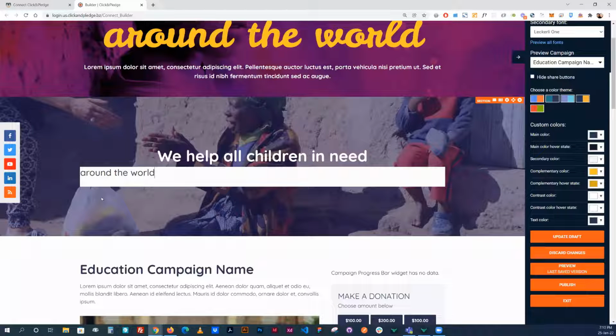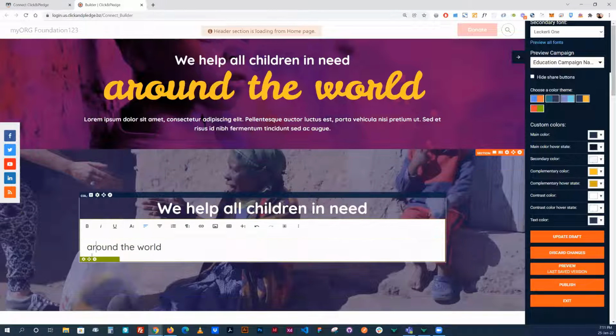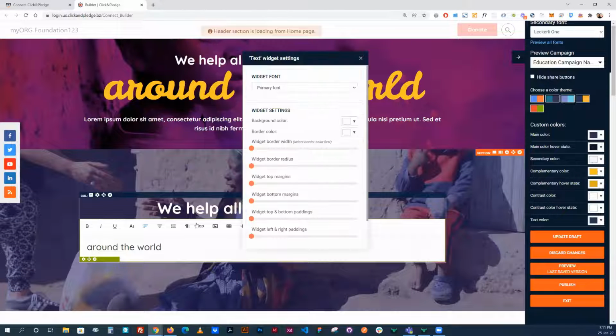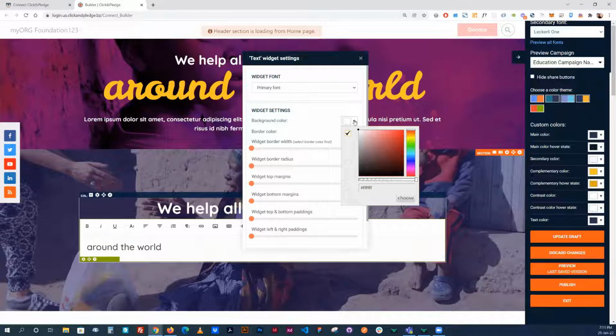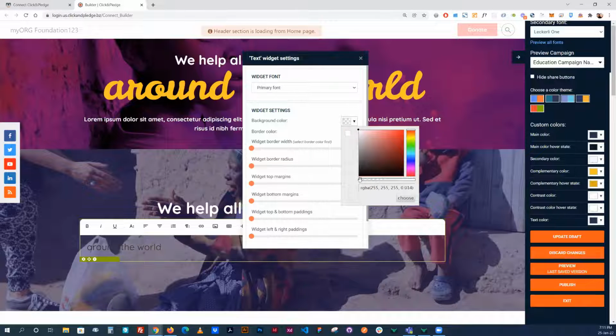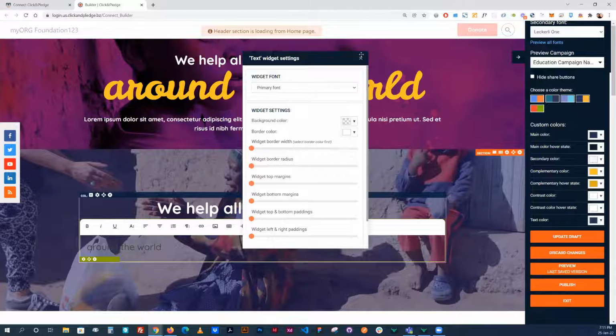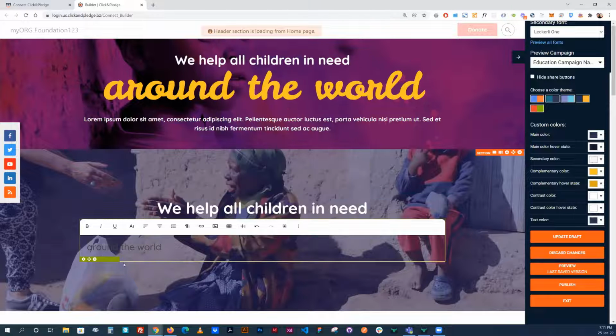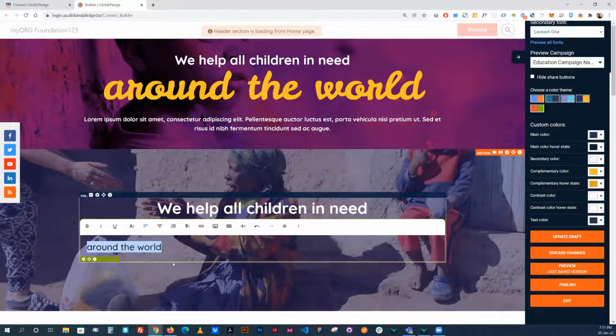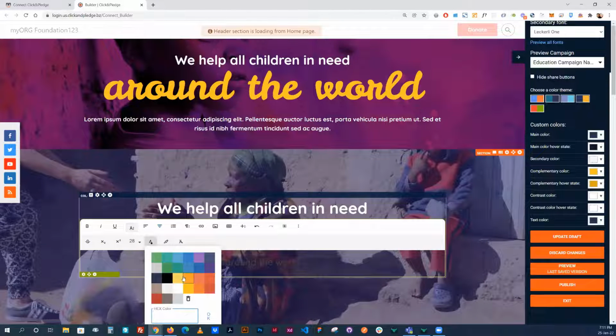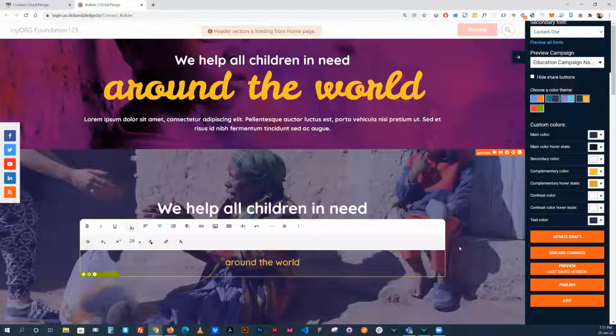And I will follow the same steps as before. I will go into the widget settings and decrease the opacity to 0, and select this text, make it centered and give it a yellow color, maybe something like this.